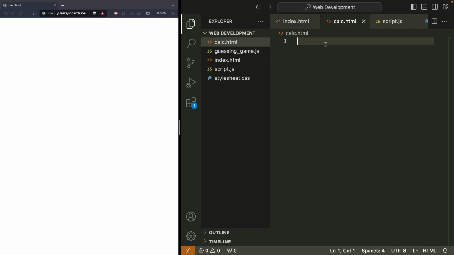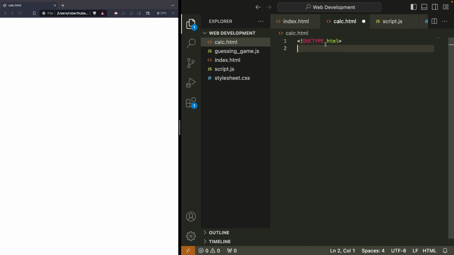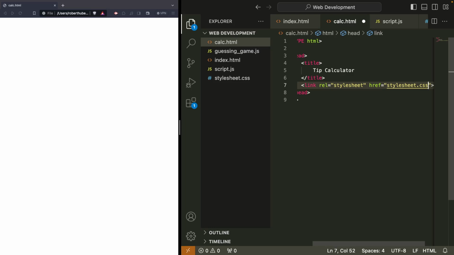So let's fix that. If I say doctype, and I say HTML, and I say head, we're going to give this a title, and we're going to call this tip calculator. And we want to reference a style sheet. Generally, that's a good idea. So we'll do a link here, and it already knows I'm probably going to want to reference a style sheet. I'm just going to have it reference the same style sheet. That's fine. You could do a different one for this page if you wanted to and make it different than the last one.